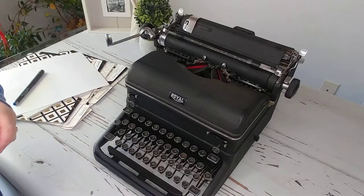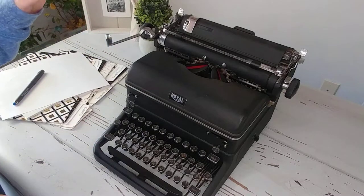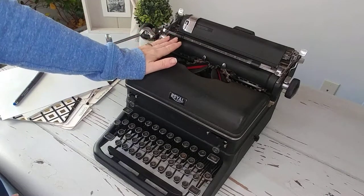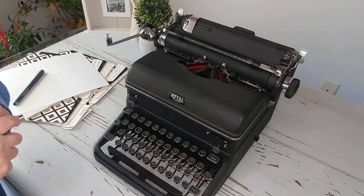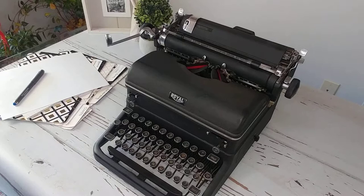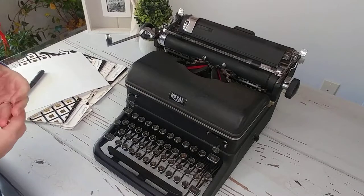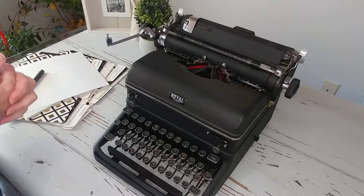I really enjoy these kind of typewriters — they're big, they're heavy, they are not portable. So you're going to want to pay attention to the dimensions, because if you purchase one you need to make sure it's going to fit in the space that you have. You'll want a sturdy table, and the least amount of shipping as possible would be great because a lot of care goes into shipping one.